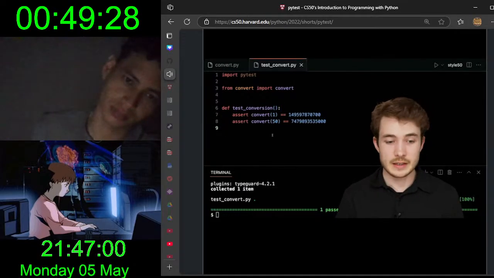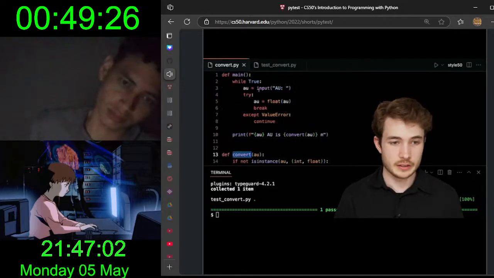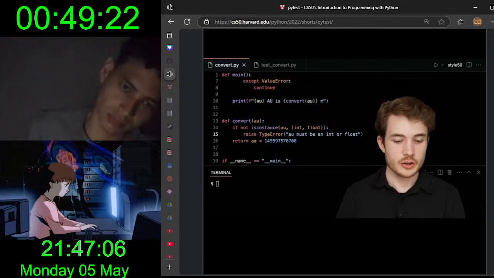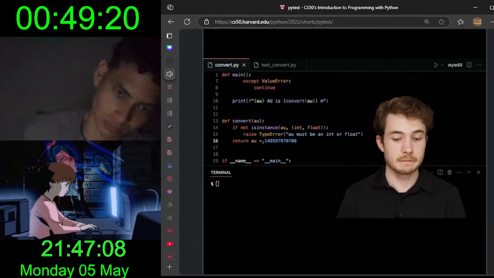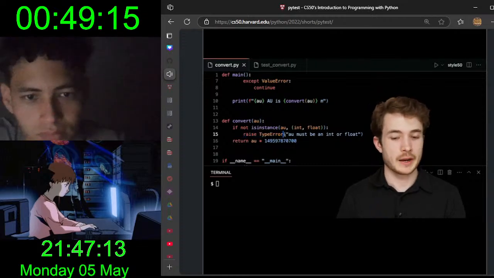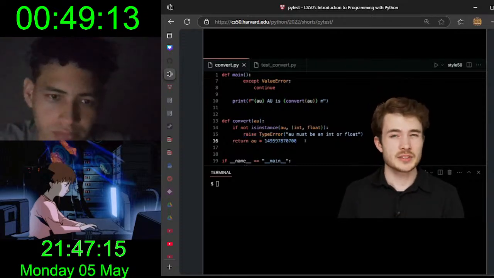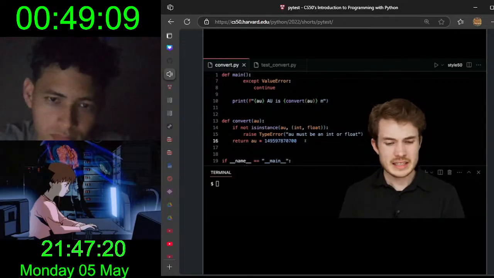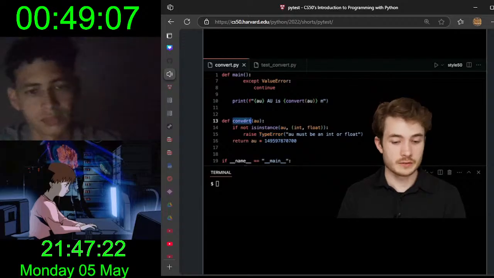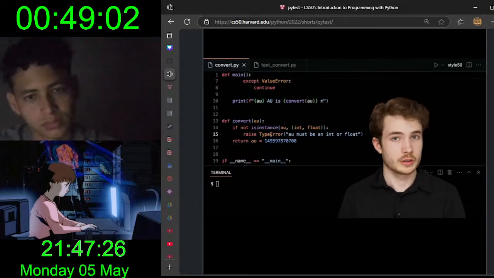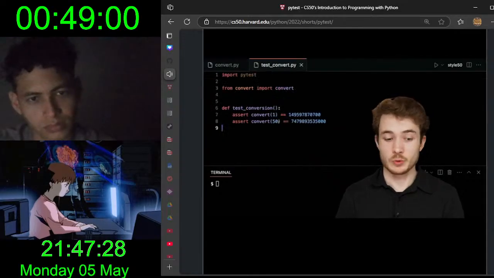Well, we've seen that in convert.py, I have, in this case, not just the pathway of returning the actual conversion, but also this pathway of raising a type error. And it's, again, a good idea to test all these pathways through our functions. So we could ideally try to test, does convert raise a type error when given an input of the wrong type? Well, thanks to pytest, we can actually do this.